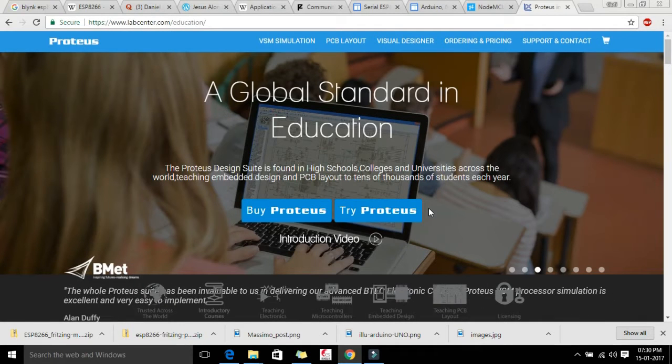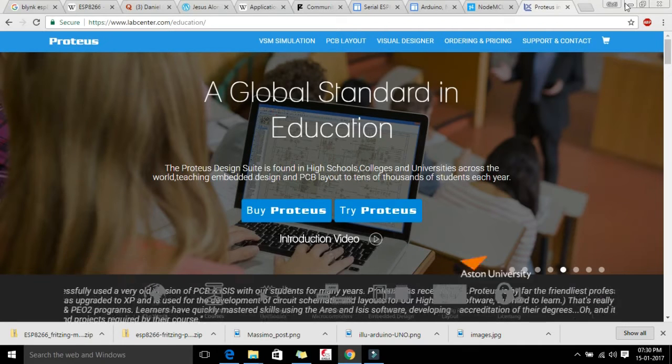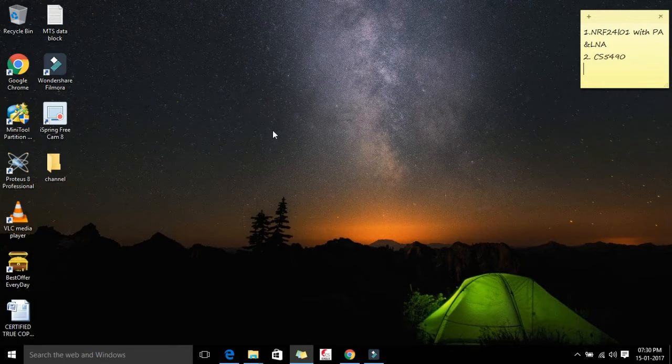An exe file will be downloaded in your system. Just press the next button 3 or 4 times and it will be installed. The installation process is very easy. We are not going into the details of the installation. Here I have installed Proteus 8.3, so we are going to do simulation on that.